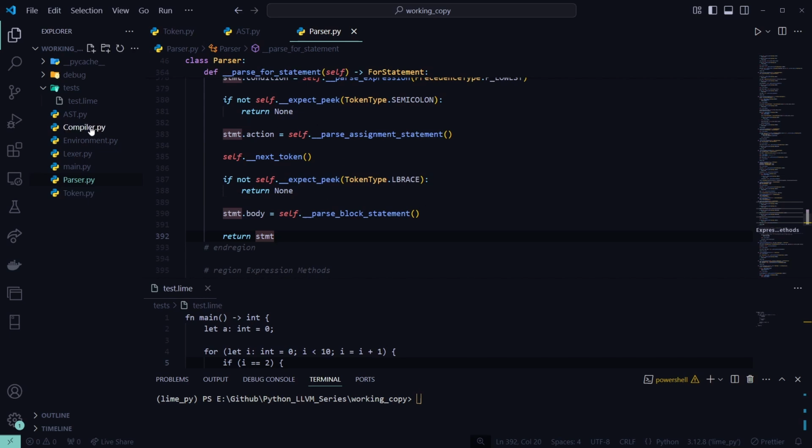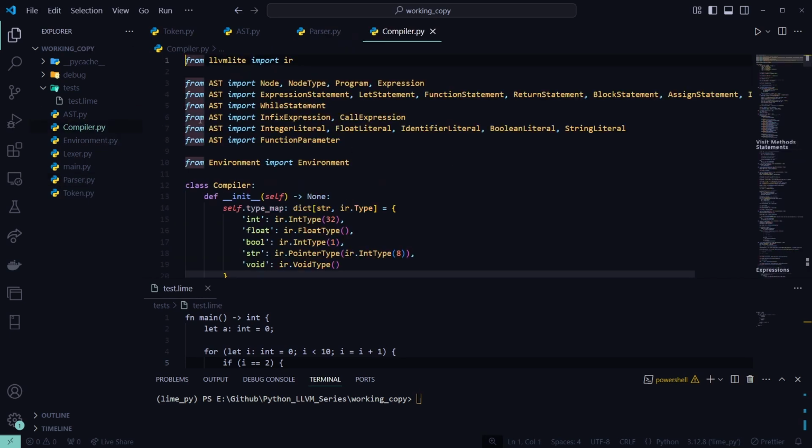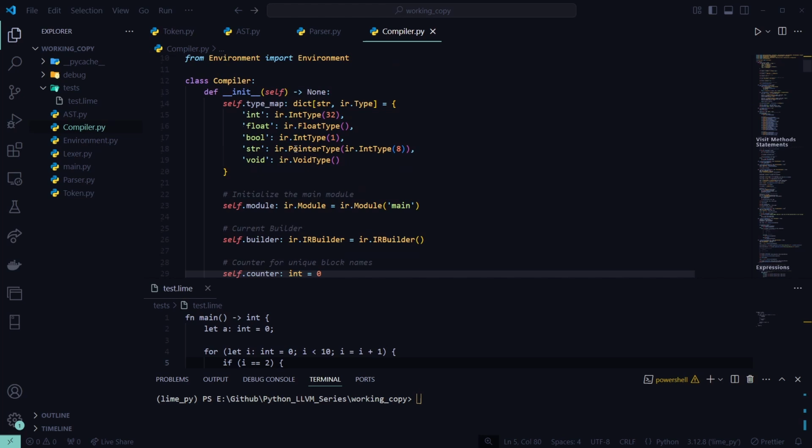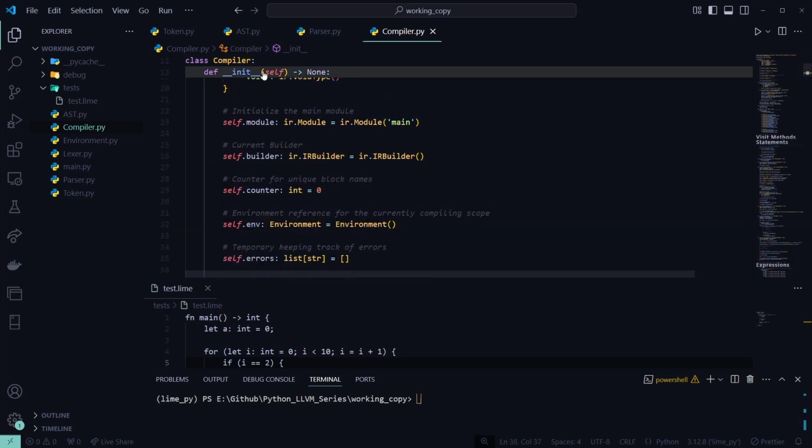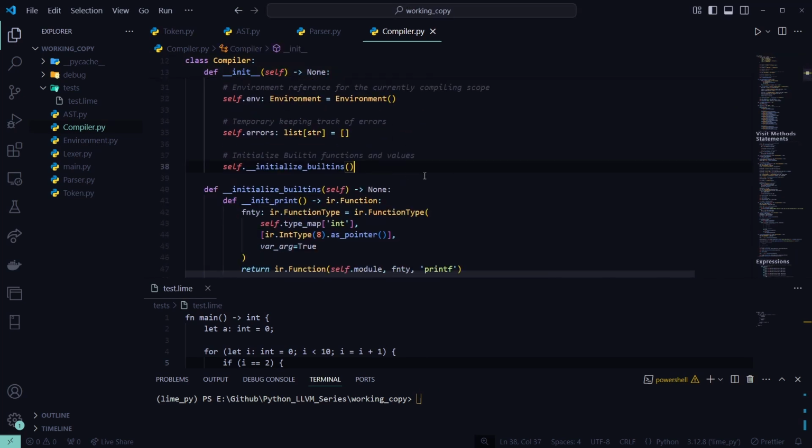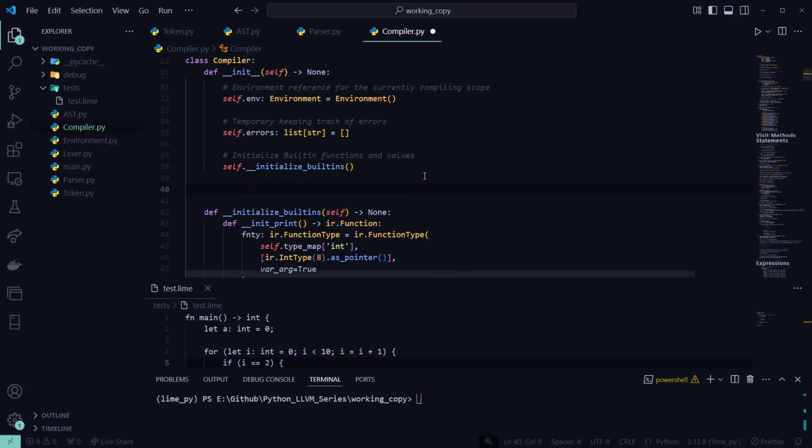The last thing we have to do is implement the compiler for it. So in our imports, we'll import break, continue, and for. We are going to go down to, in our init function of the compiler, underneath initialize built-ins, we need to keep references of where our breakpoints and continues are during the code so we know when to break out in some of our functions.